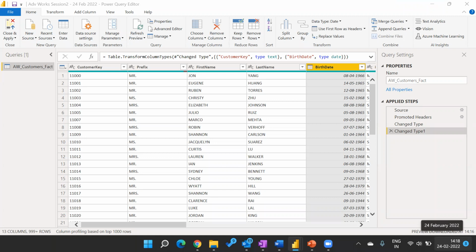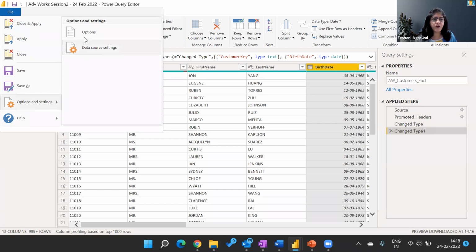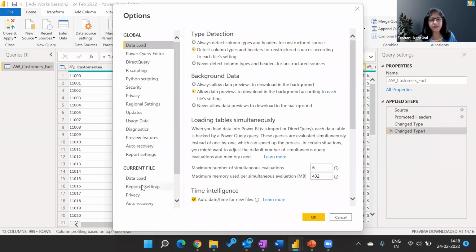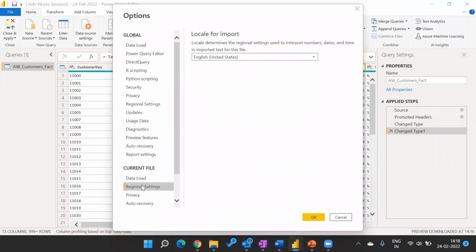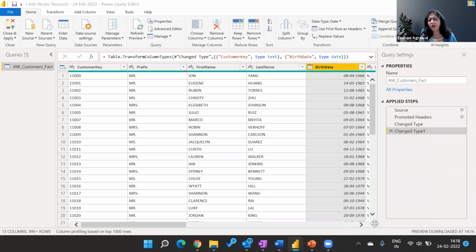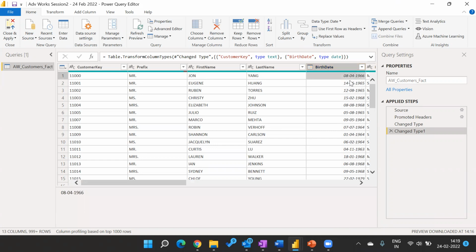Shani, can you please repeat those steps? File, Options, and underneath Options, we go to Current File and Regional Settings. Perfect. Thank you. I am already getting the date in the same format which you are getting right now. So your system is MMDDYY, correct? Yes. That's the reason. Those of you whose system is DDMMYY will have to do what I did in order to get the correct date format. What region did we select? English, US.